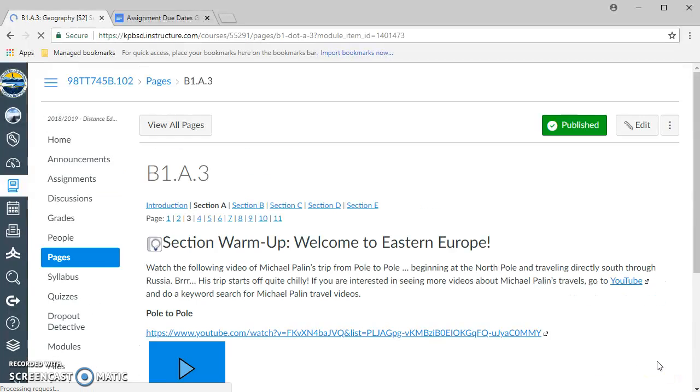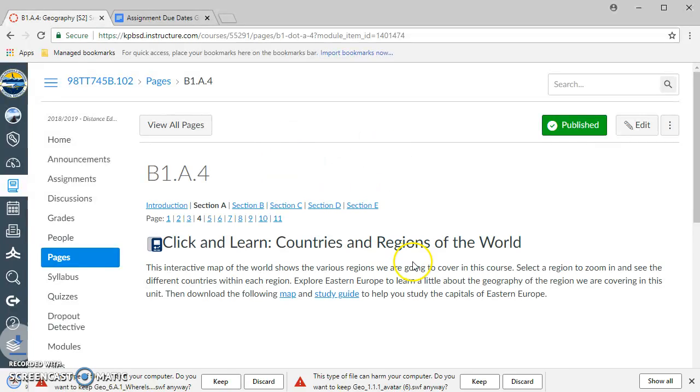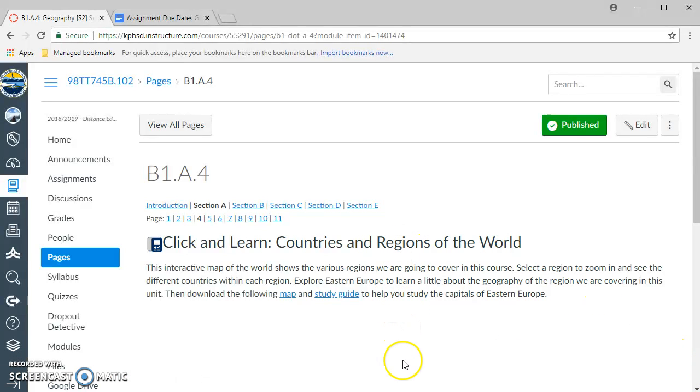If you have something come up where there's an issue and something's on the page that doesn't seem to be loading, and you're struggling with it, and so right here it says it can harm your computer. Don't worry about that. Go ahead, log out of Google Chrome and go to Internet Explorer and try and access the information there, and that seems to have solved that issue in the past. If you're still having troubles, make sure you reach out to me and let me know. The more that I know or sooner I know, the more likely it is I can help you and fix the issue.